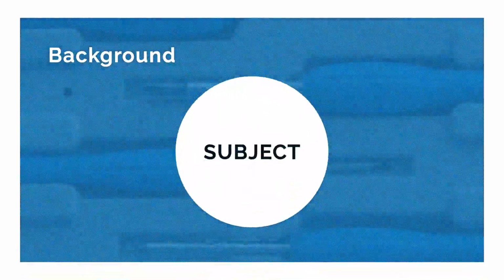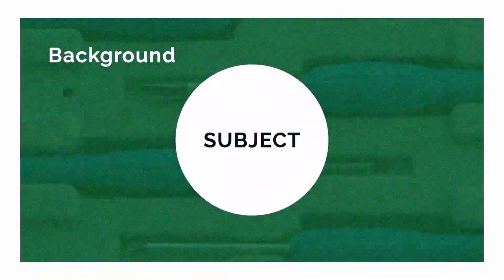And the next challenge is the background changing. So let's say for example we have a clip that has a subject in it but with different backgrounds. That is, the background changes a lot. While the background is changing, it will be difficult for the Roto Brush to keep tracking the subject, or in some cases it will track it efficiently, but in some cases it won't because the background keeps changing over and over.